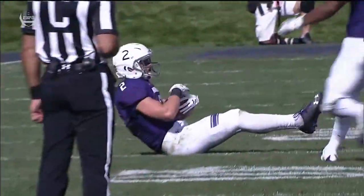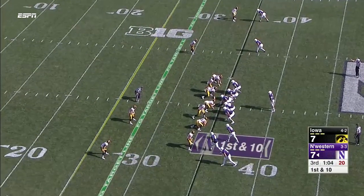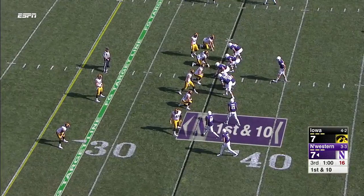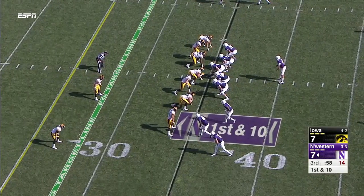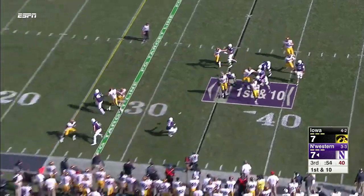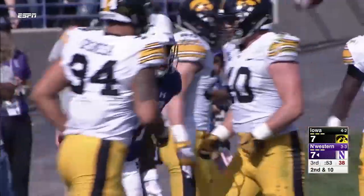In this case, it's Flynn Nagel, and Thorson does a great job of sticking on the guy. You have to sort it out as a quarterback because initially it seems like a mess inside. Nagel comes clean out the backside of it. Thorson on the roll, hits Jackson in the hands. He turned him around though, 2nd down.